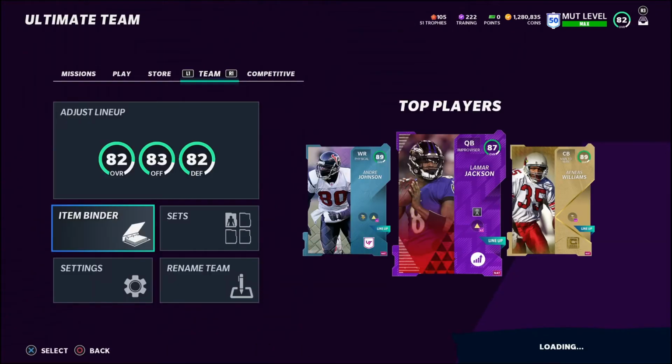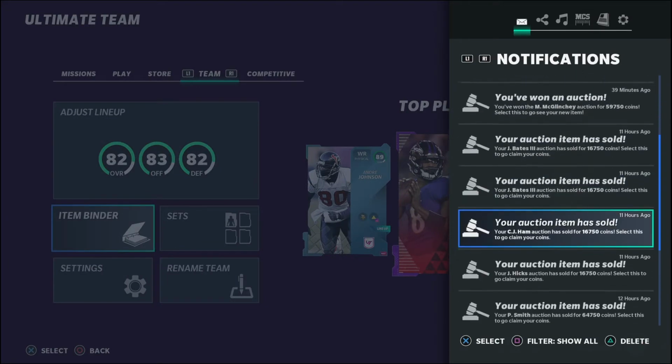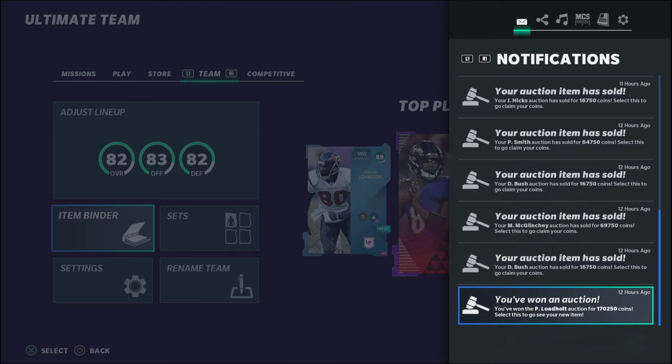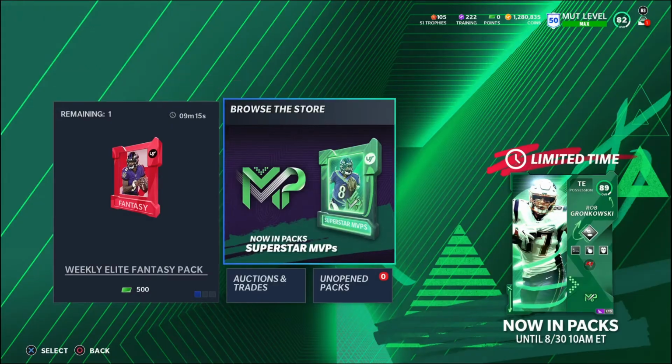So another thing I did last night is I'll show you a little bit of the auctions here. I tried this last night to check and see how it works. So I bought Phil Loadholt here for 170K, right? The 89 Phil Loadholt. Now what I did with him is I put him in for training.